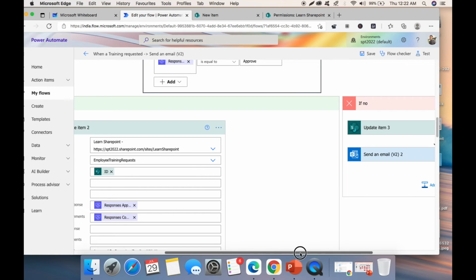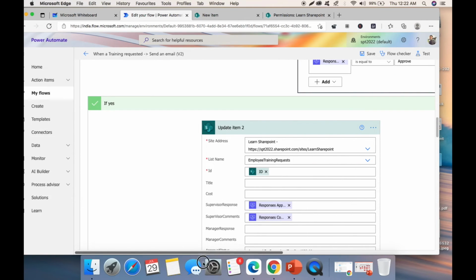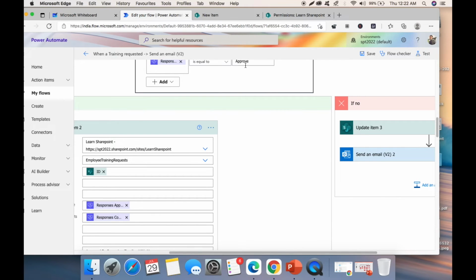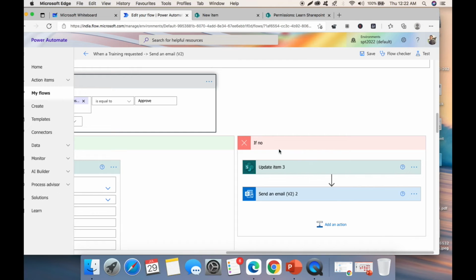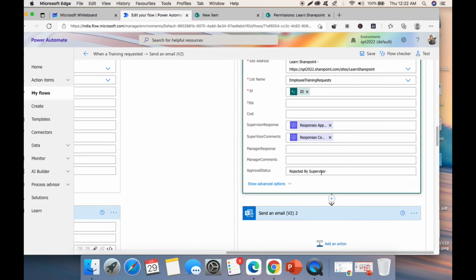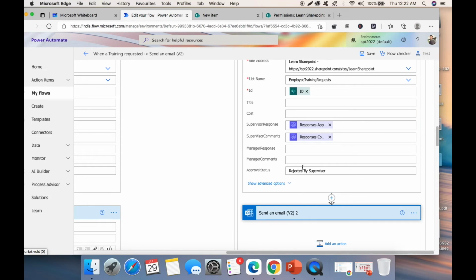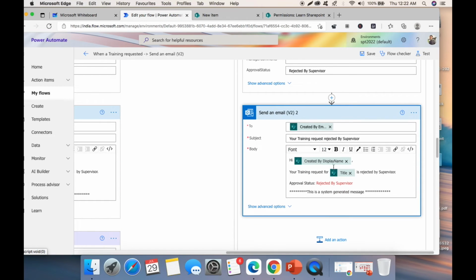If it is not approved by supervisor, we write in the no condition. In the no condition, we update the item as rejected by the supervisor. You can see the approval status we have written, rejected by the supervisor, and send an email.